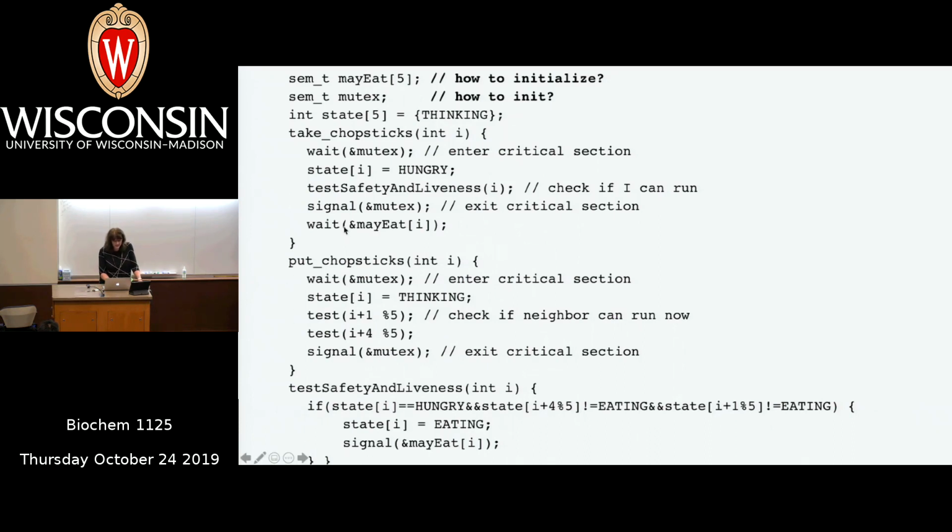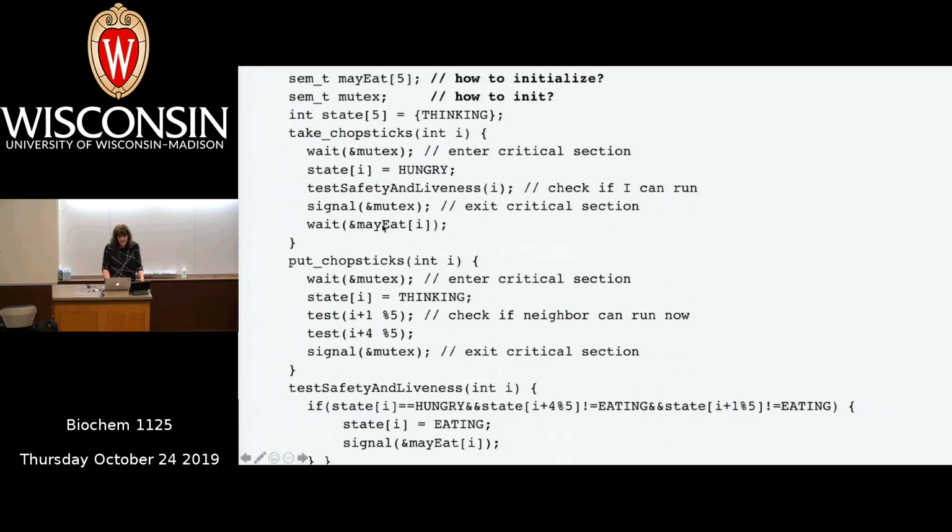No, that one I can tell you you cannot. You cannot move this wait up before the signal. Is that what you're asking? Because if we did that, then we are holding on to the mutex while we're waiting for this, and then nobody else would be able to enter the critical section. Yeah. So that's kind of the difference between semaphores and condition variables. And with condition variables, our code tended to look like that. We did call wait on a condition variable inside of our critical section because we know that the condition variable wait relinquishes the mutex so that someone else could run and change the state.